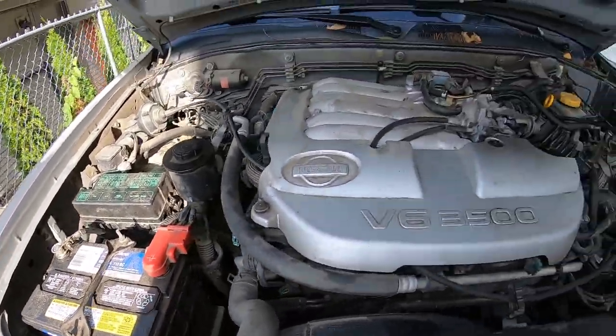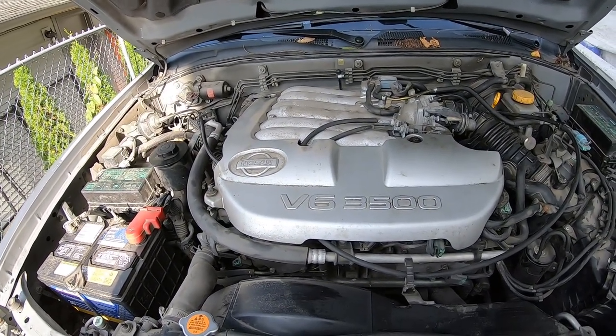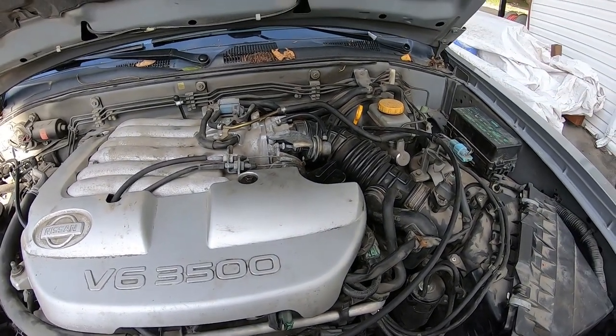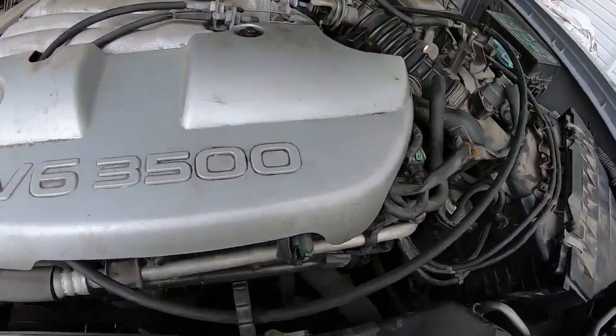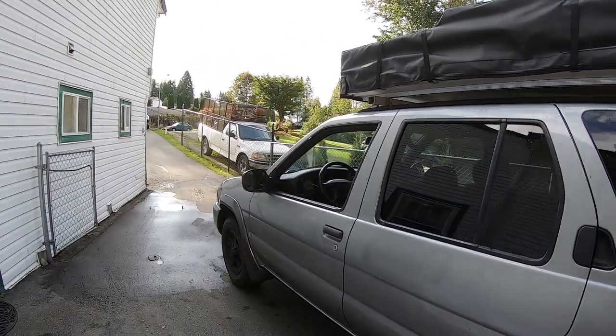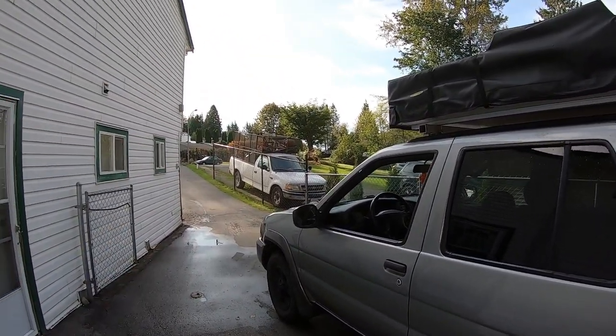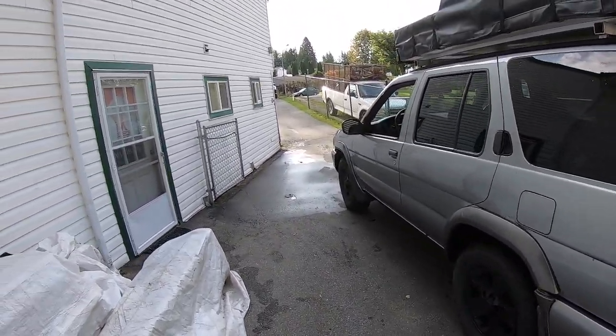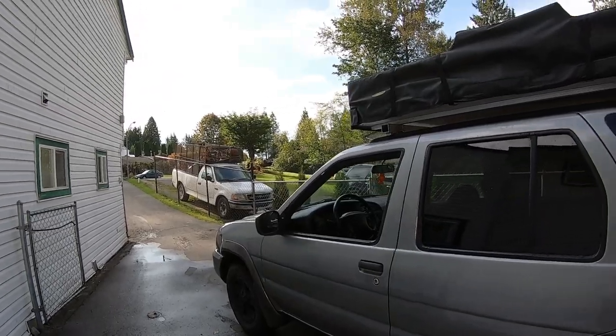The engine's not bad. It's got a brand new battery. It's the 3.5 liter V6 — it's got the timing chain, not the timing belt, so I don't have to worry about that. Oil is clean, oil filter's new, air filter's new. There's no leaks, it doesn't leak any fluids. Drives good. After I did the wheel bearings, I took it up the street and it does not howl anymore, so I believe that was my problem. It's definitely not the nicest Pathfinder, but for $500 you cannot go wrong with this type of vehicle. Right now I'm waiting for my truck to get back from the body shop — somebody had vandalized my tailgate.